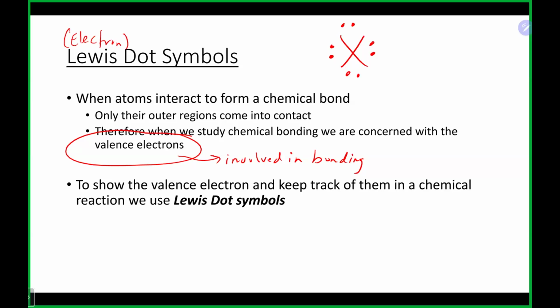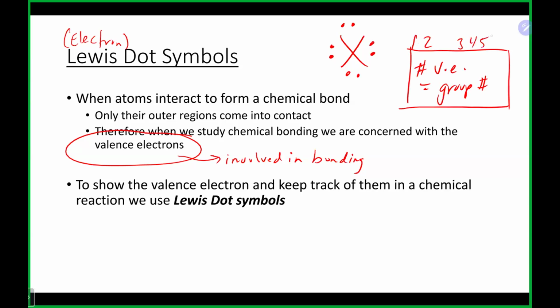Now, remember that you can write electron configuration out to figure out the number of valence electrons, which you probably won't do at this point since we haven't hit that chapter yet. That's coming up later on. So the easier way to figure out the number of valence electrons is that it equals the group number when you go to the periodic table. So everybody in group 1 has 1, everybody in 2 has 2, 3, 4, 5, 6, 7, and 8. They all have the same number of valence electrons as the group number.